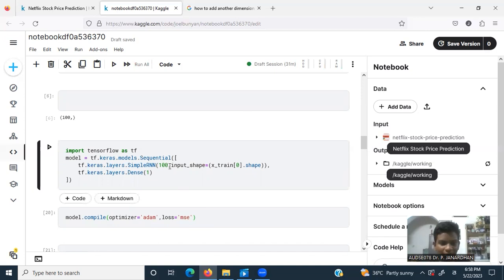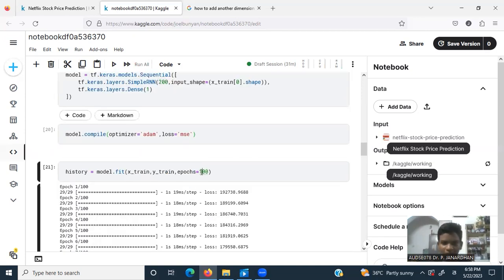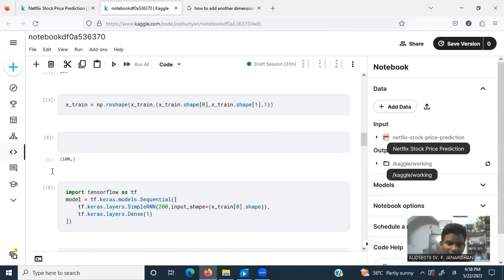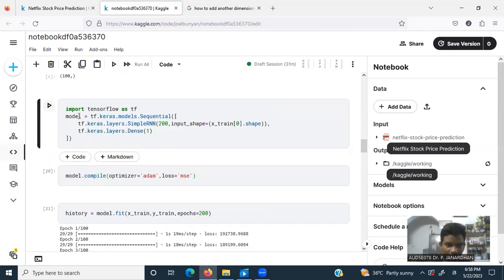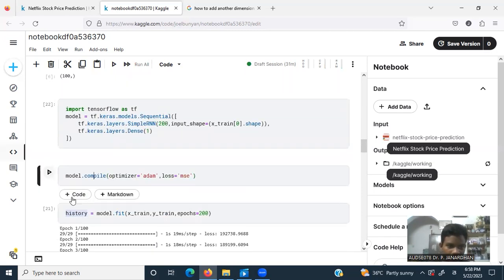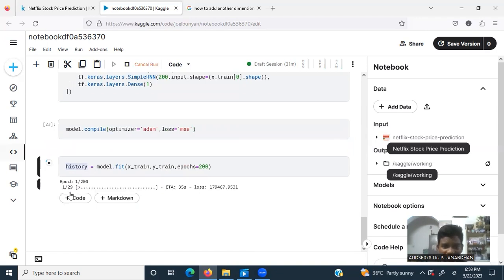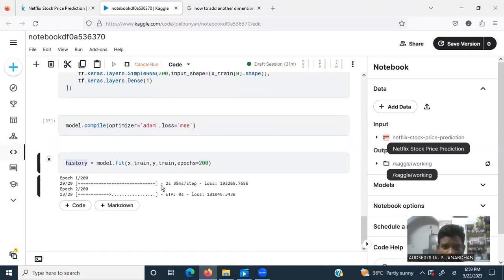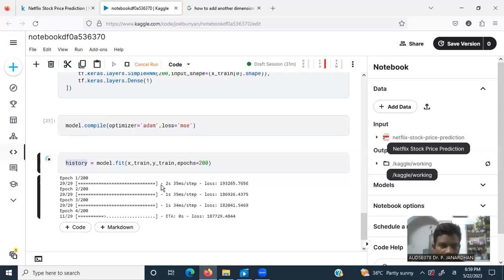Now let's finally try 200 hidden states, and let's try for 200 epochs, just to see whether it works. My computer is also heating up. Let's compile the model. Now finally train it. Hopefully it gets down very low, very fast. You can just stick with me in the training.